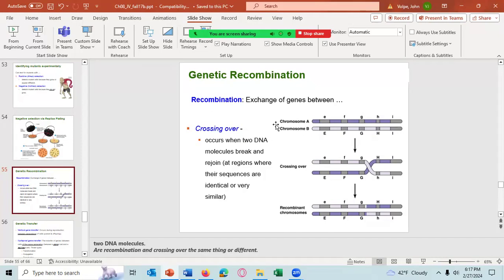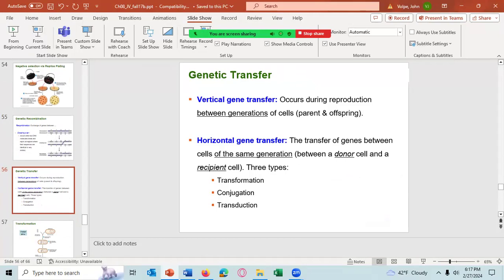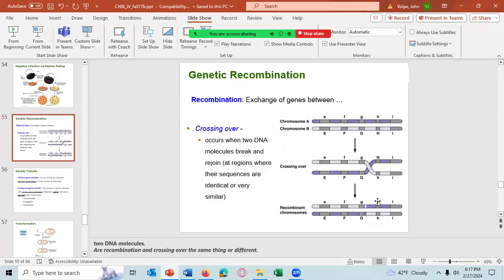Any question about that? Recombination is important in that it brings different combinations of genes together that were not previously together. Like the capital G and the capital H are together, the lowercase g and the capital H are not. After crossing over or recombination, you can now have the lowercase g with the capital H. So recombination reshuffles the genes and makes new combinations of genes possible.